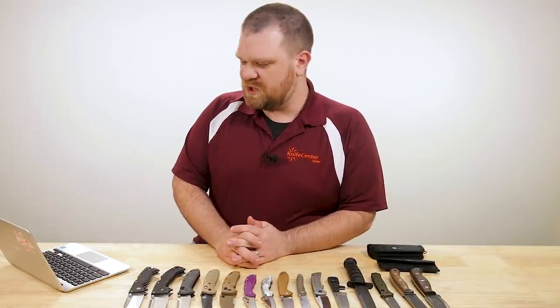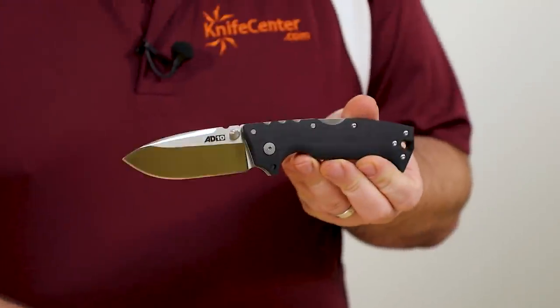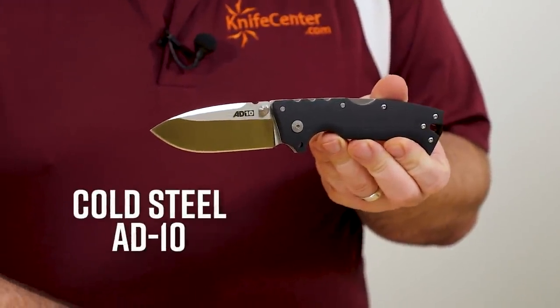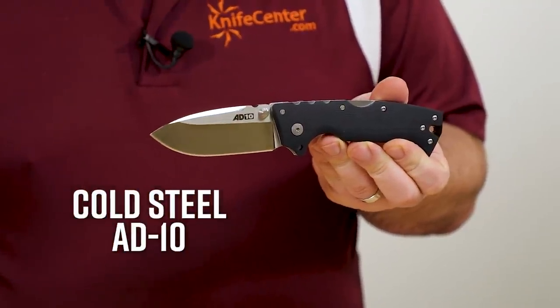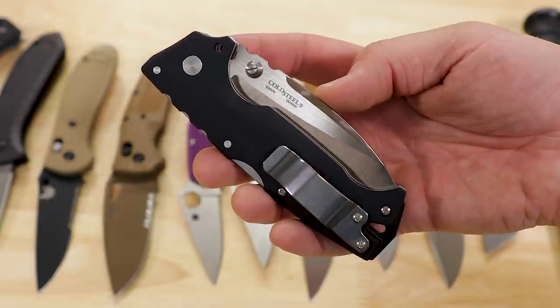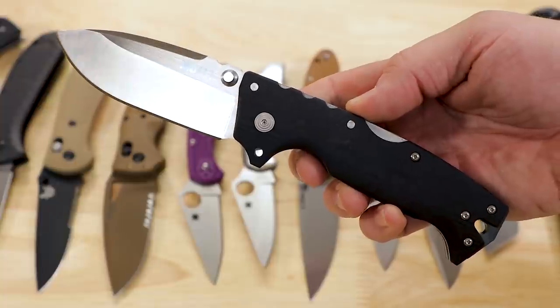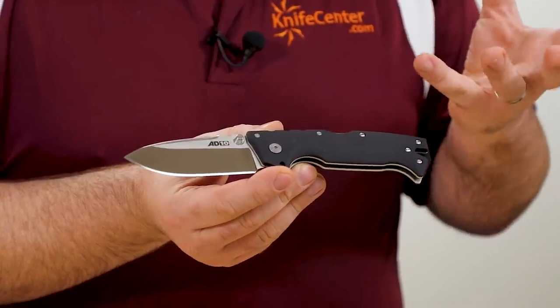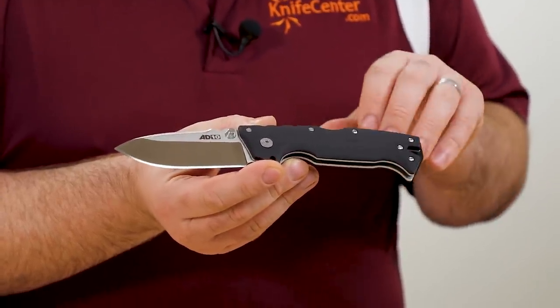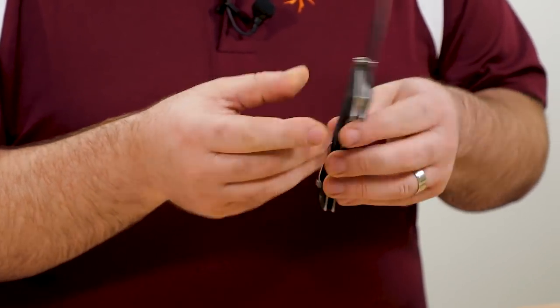Great question. The chest lever grip — I'll get to that in a second. The first thing that I thought of, one of my favorite kind of hand-filling harder-use knives, is the Cold Steel AD10. Here it is right here. Prices on these are a little bit over $190. You've got a nice S35VN blade, strong Cold Steel Triad lock right there. What makes this a really comfortable handle are these G10 scales — they are nice and contoured, not blocky, so they really nestle in the hand quite nicely.